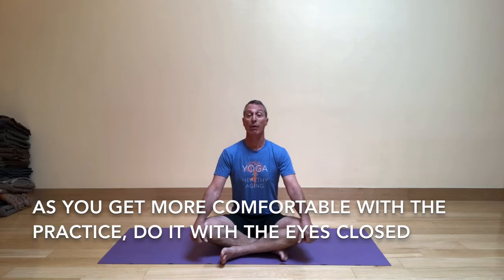Trying it once with the eyes closed, which is how I practice it normally. Inhaling to your right, exhaling back to center with ah. Inhaling to the left smoothly, exhaling back to center with the sound ooh. Inhaling the chin up, keeping the back of the neck long smoothly, and exhaling to center with the sound ee. And inhaling your chin towards your breastbone smoothly, and exhaling to center with the sound mm. And then pausing for a moment, allowing your breath to settle, noticing any obvious or subtle effects from that practice of 3 rounds of Brahma Mudra, and then opening the eyes and bringing your awareness back into the room.